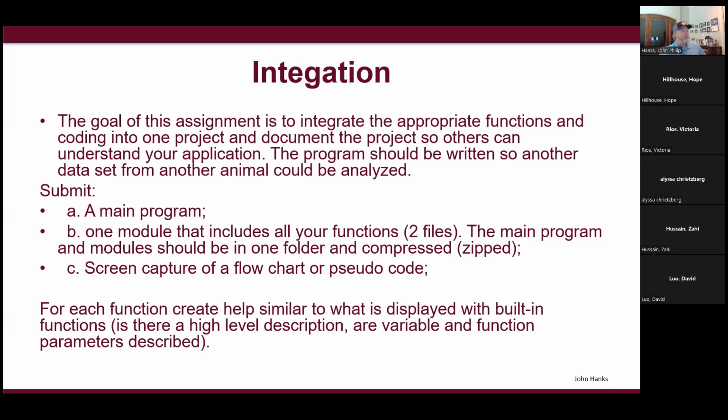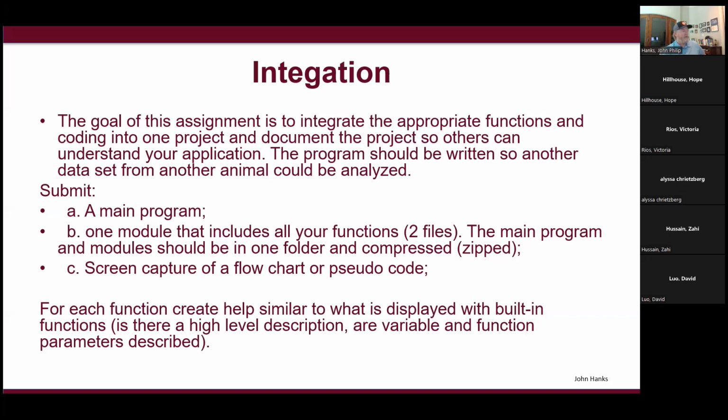The program should be written so another data set from another animal could be analyzed. The data that I've given you is one animal, with 163 files. We collected data from about 20 animals. So, for example, I should be able to take your code, input another animal, put the data in, and give the file numbers, and it should just work.